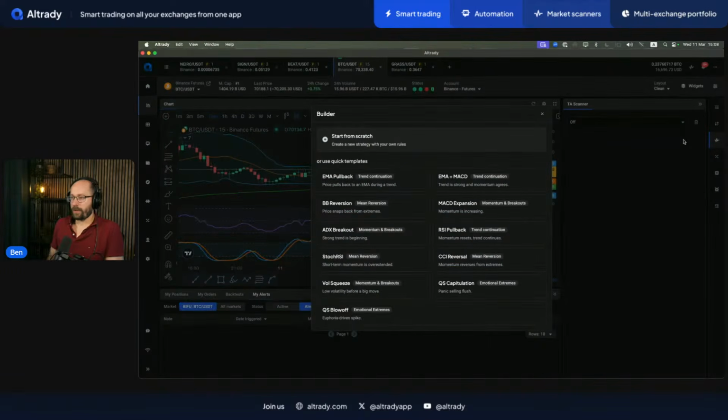Now, previously in the quick scanner, it was always like, figure it out. Like, open up the form and here are the settings and figure it out. Well, we decided that would not be the way to go anymore. So in this case, we decided to create some templates for you.